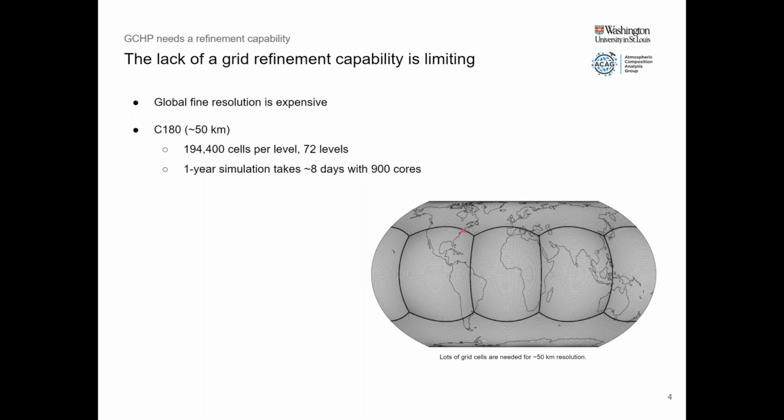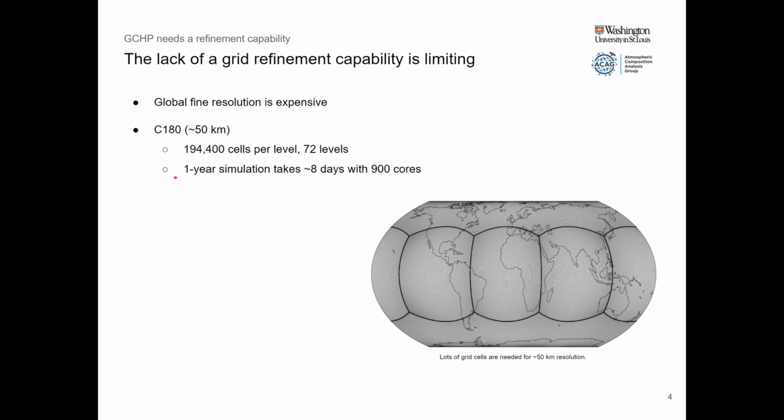So that means there's 180 grid boxes along one of these edges. And obviously there's just a ton of boxes. There's about 200,000 per model level, and we have 72 levels. So it's about 14 million boxes total. And so in all of those boxes, we're obviously simulating chemistry. We have more than 200 species and 700 reactions. We're doing wet and dry deposition. We're doing boundary layer mixing, emissions from anthropogenic and natural sources, as well as all obviously coupled by transport. And so what I'm trying to get across here is that it's an immense computational load.